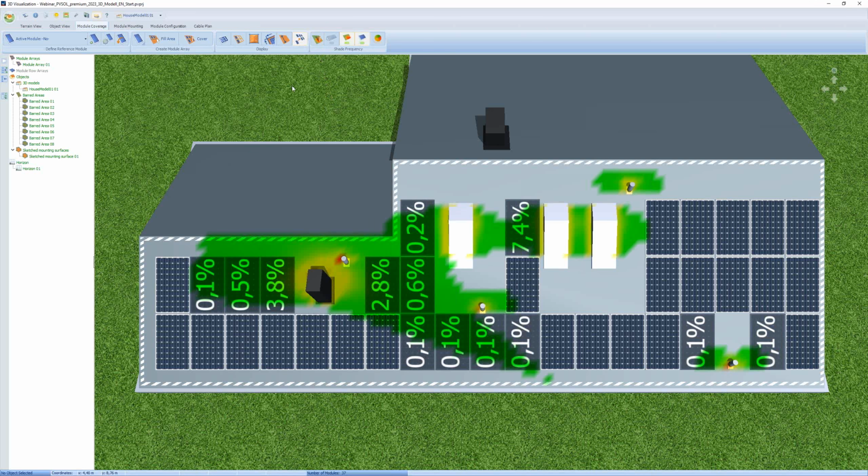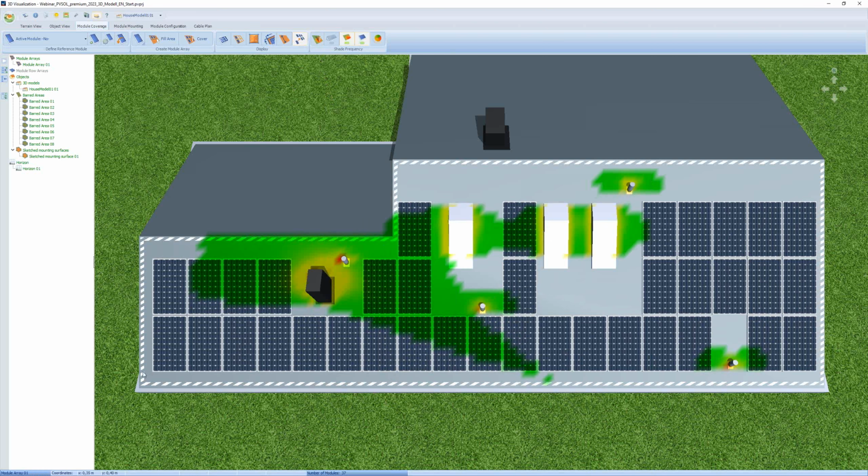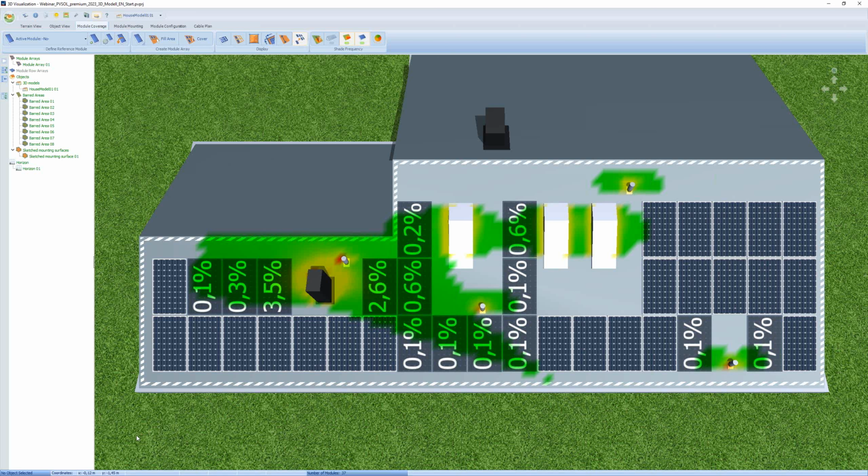Because the layer is slightly above our 3D model, you can also see the percentages. And then it works the same. You can remove modules, you can configure it, etc. So you import the 3D model, then you have to mark the area which should be covered with modules.